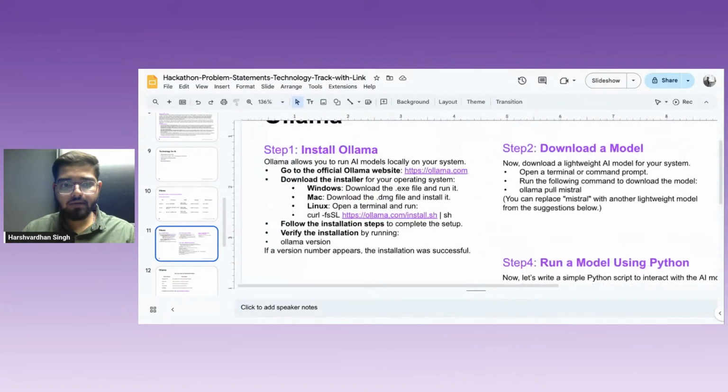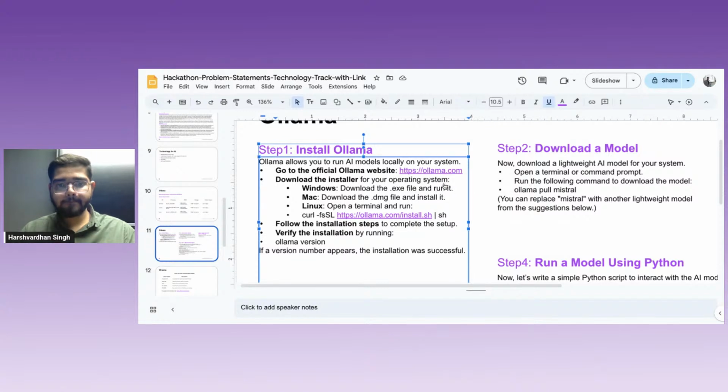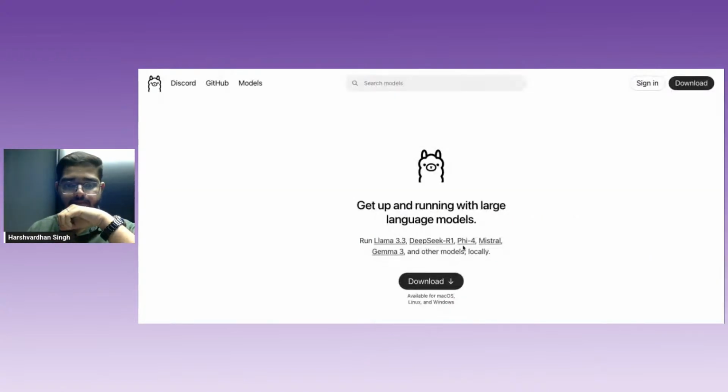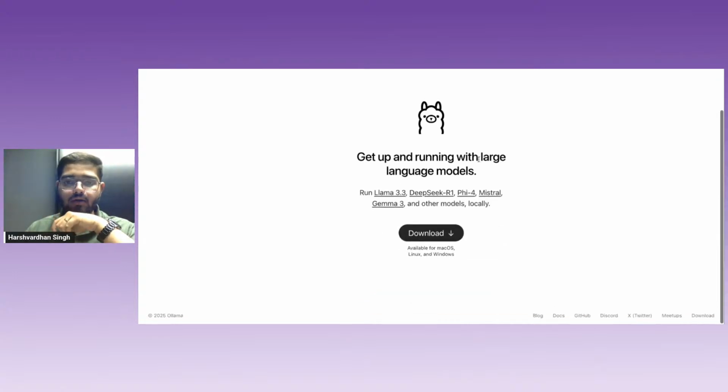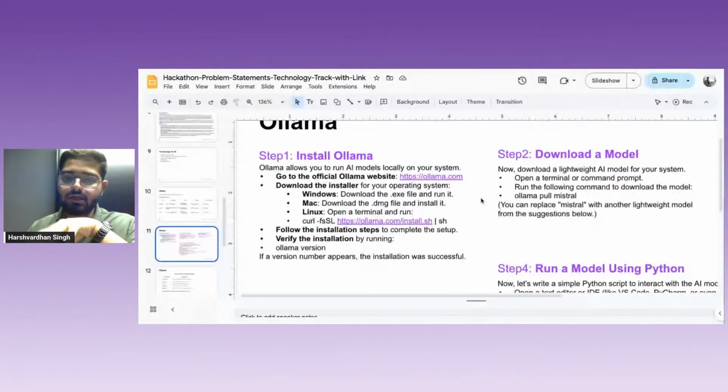How do you actually have to do that? First, you have to install Ollama. Ollama allows you to run this. So if I open this up, through this you can just click on download, and Ollama will start to download the entire thing. Now it will ask which system you are installing on: Mac, Windows, or Linux. If you have Windows, you're going to have an executable file. If you have Mac, then a DMG file. Otherwise, for Linux, you need to run this in the terminal shell.